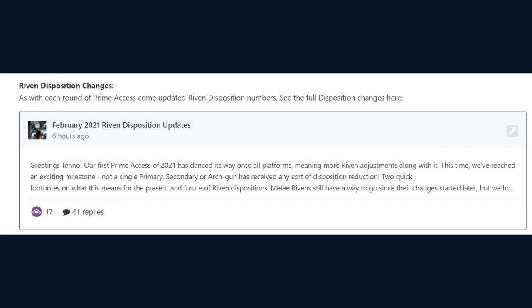As with each Prime Access release, we have Riven disposition value changes. For those that want the information from that, a link to a video is in the description, as well as a card up on your screen. It's a complete overview of that information.